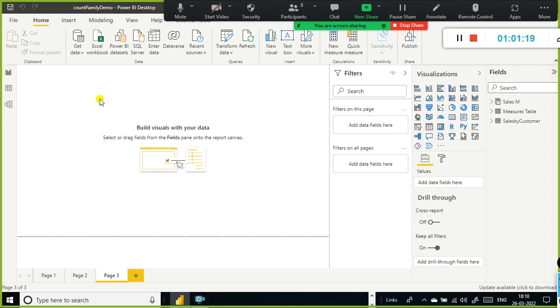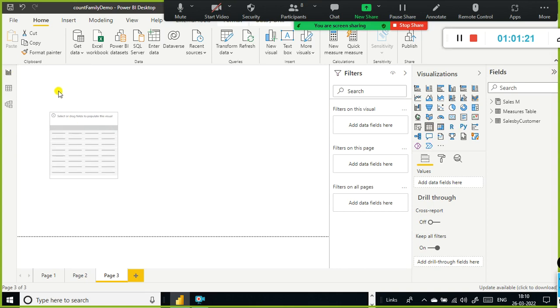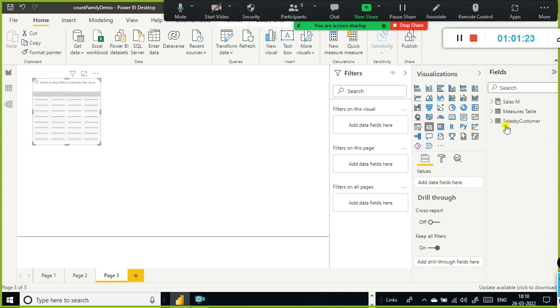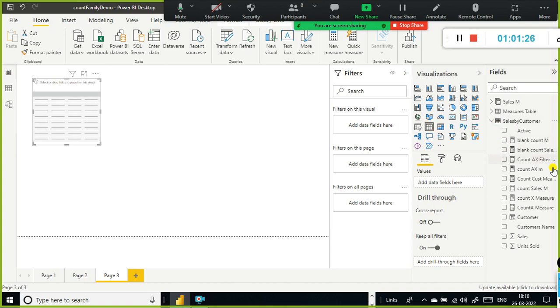Before that, for our reference, I want to see what all the columns are there. For that, I simply copy paste all the things here.